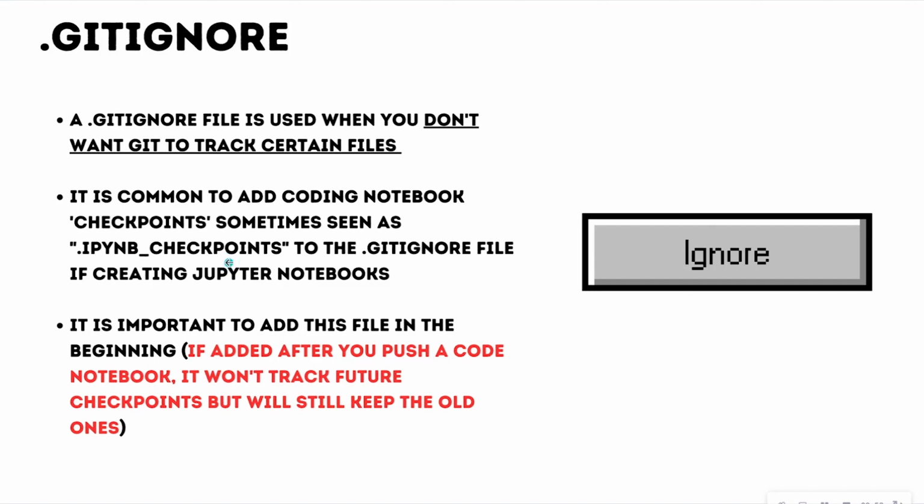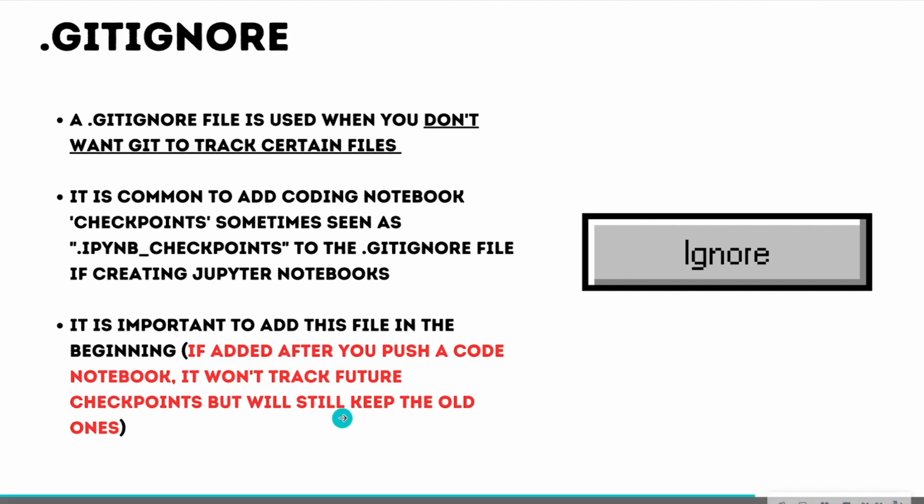And of course, if you're doing a lot of saving or you're working on that notebook for a long time, that can be a long list of checkpoints. So it's not important that you actually push it to your repo, or it may be extremely large files that GitHub cannot handle. Anything that you don't want GitHub to track, you're going to add into this .gitignore file.